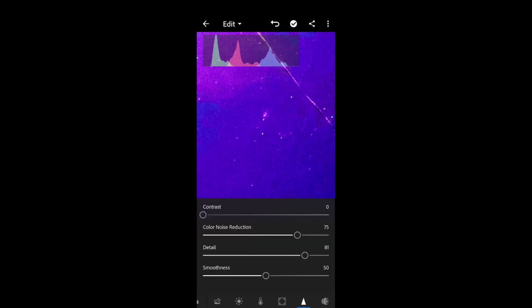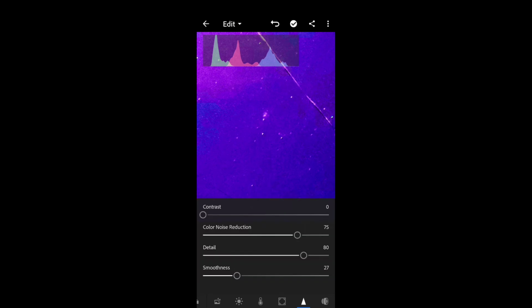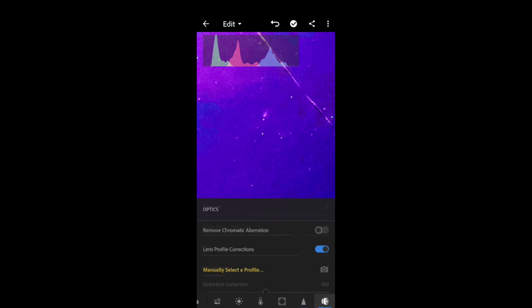Okay, there is softness, more softness. I think the softness is not looking good. And remove the chromatic aberrations because it is very important.